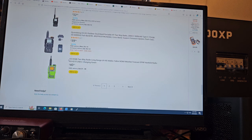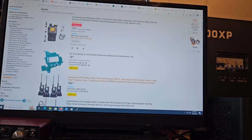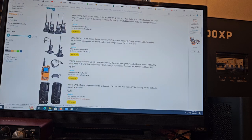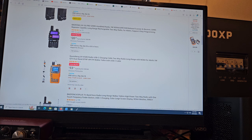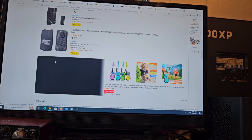They can be opened up to receive from like 18 megahertz all the way to gigahertz, and they can pick up single sideband on the amateur radio bands. And there's a kit here. You can order this thing and do an HF daughter board. It's crazy stuff. I'm not even going to get into it and try and explain it because it's just too damn complicated. But there's definitely lots of stuff for that radio.